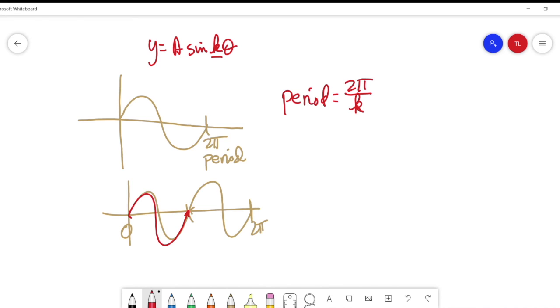Okay? You got to have a theta behind it. You got to have a K. So a period is 2 pi divided by K. So what's 2 pi divided by, what was our graph? What's 2 pi divided by 2? So the period is pi. So that's pi right there. Now what's another pi distance? 2 pi.